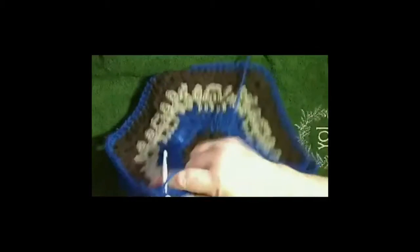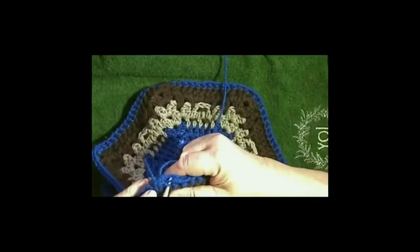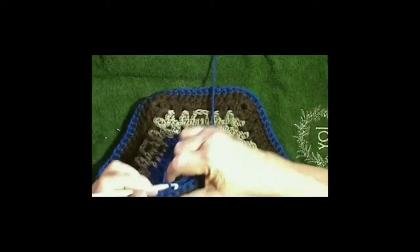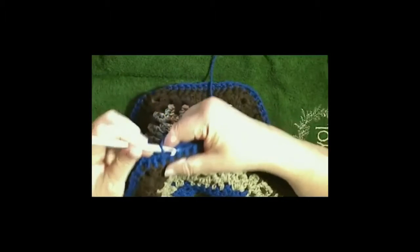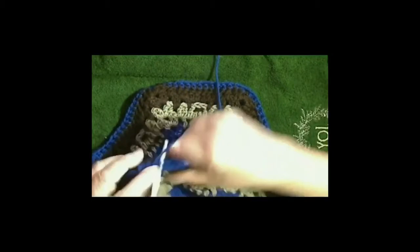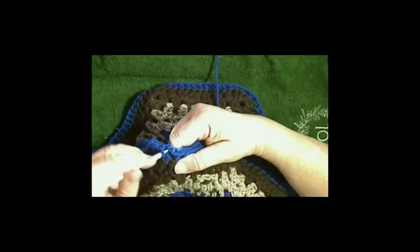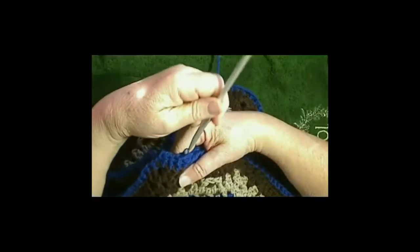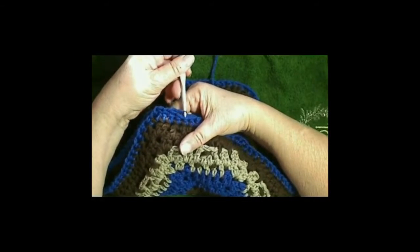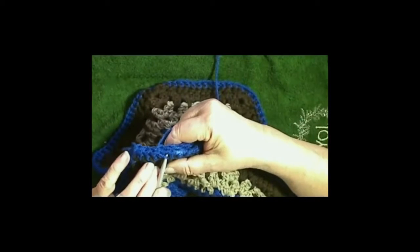So here's my first two stitches, just like there, two here, two back. Remember to pull it up slightly. You don't want it real hard, real tight, because it'll bunch your pieces together. So when you go through and come up, just come up like that, and you can see the length of your stitch is about the length of your stitches below, and you're ready for it.